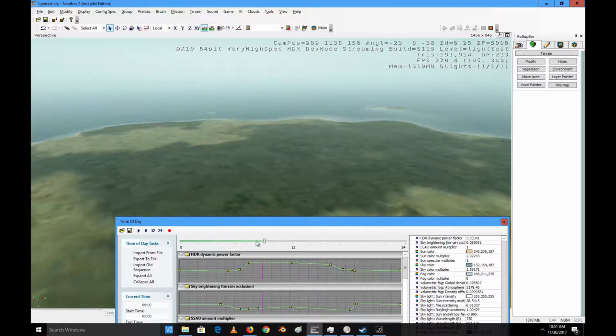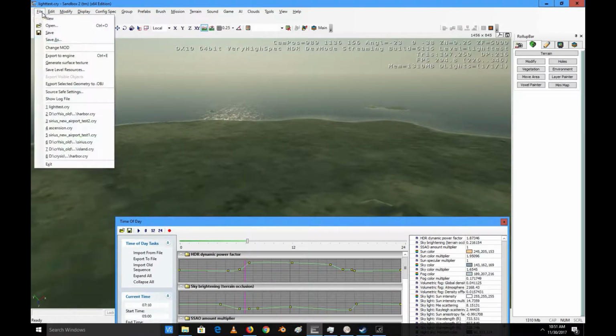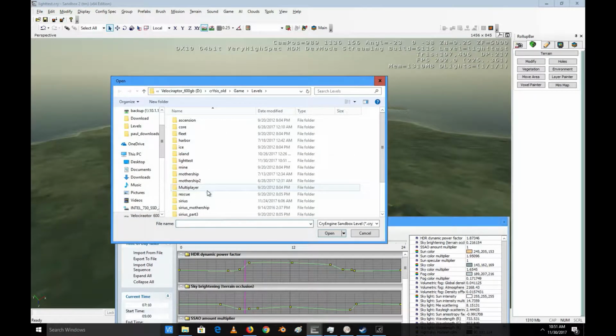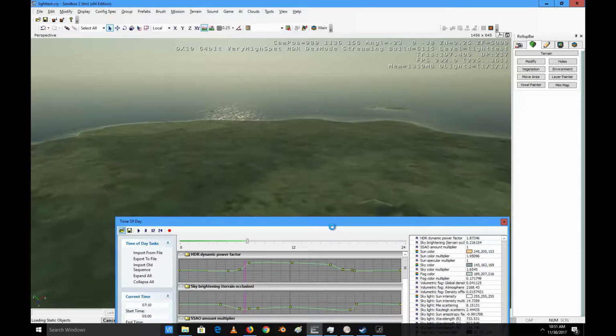So the next thing that we're going to do is I'm actually going to go back to the harbor level again. I'm going to save our changes. Again, we named this map lighttest.cry, so I'm going to save it. Now I'm going to go back to the harbor level again to kind of show you how this all works. So we're going to go back to harbor, harbor.cry from the game levels.